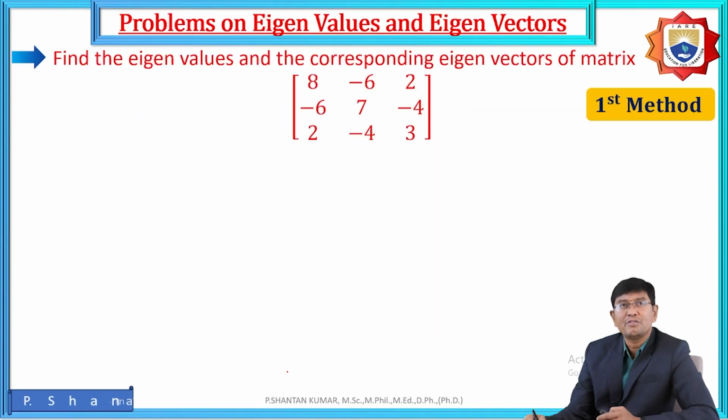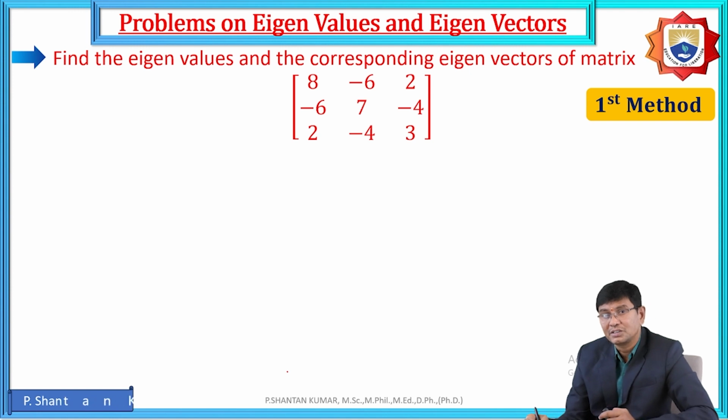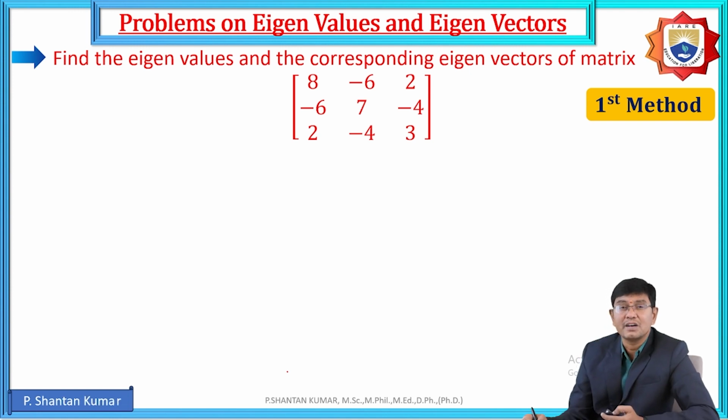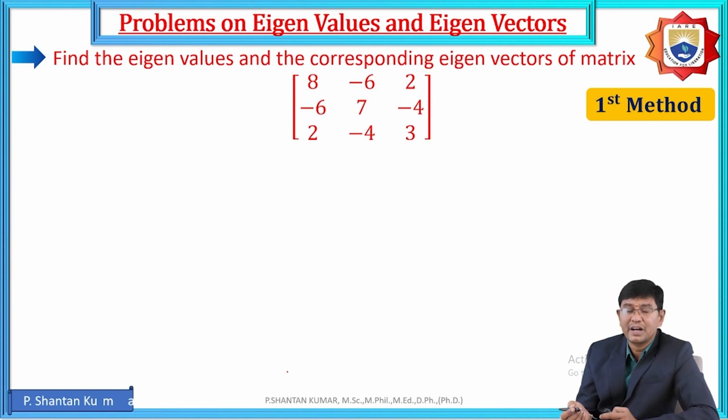First problem: find the eigenvalues and corresponding eigenvectors of the matrix. Moreover, in the last session, we discussed problems based upon finding the eigenvalues. But in today's class, we are going to discuss eigenvectors. Anyhow, we need to find the eigenvectors, and first of all, we need to find out the eigenvalues also.